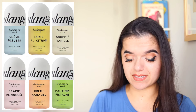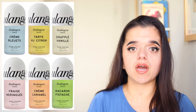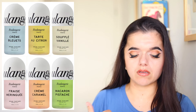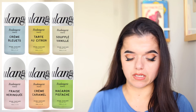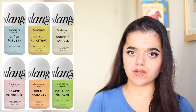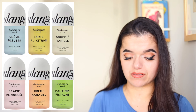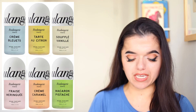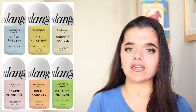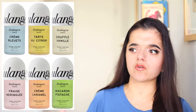Creme Brulettes is a soft, spicy, woody perfume with top notes of black currant, pink pepper, and bergamot, a mid of jasmine tea and jasmine sambac, and then a base of gayakwood, cashmere, and vanilla. Last but not least, Macaron Pistache is a fruity fragrance with top notes of black currant, pistachio, bergamot, cardamom, and hazelnut, a mid of white peach, raspberry, geranium, jasmine, and peony, and then a base of whipped cream, cotton candy, cedarwood, vanilla, tonka, and cocoa.